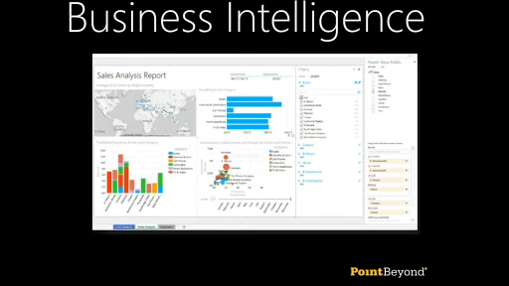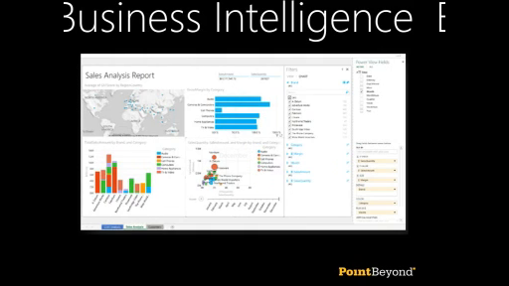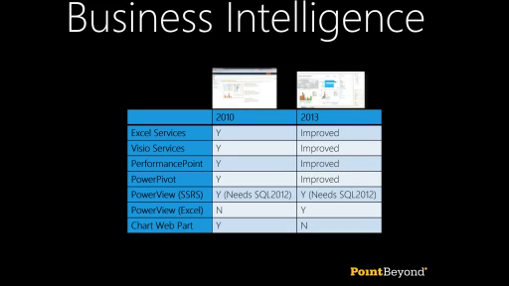So let's just go on now and compare the 2 editions and the 2 versions in a little bit more detail. We can see that most of the features that we had in 2010 have been improved as we move to 2013. Things like Excel Services, where we're able to render and interact with an Excel spreadsheet through our browser, have been improved. Same for Visio Services, which allows us to create dynamic data-driven diagrams and drawings, again, which can be viewed within our browser.